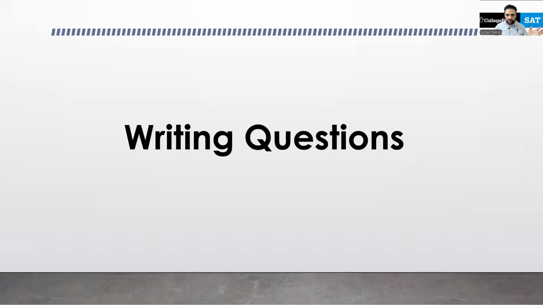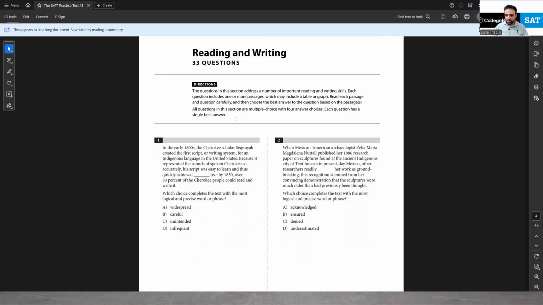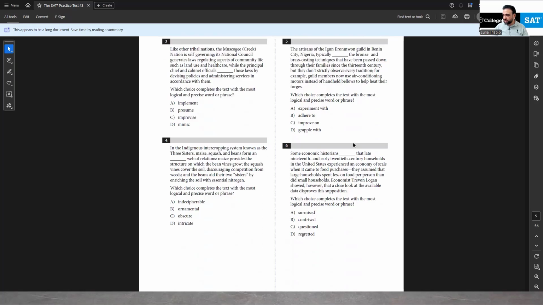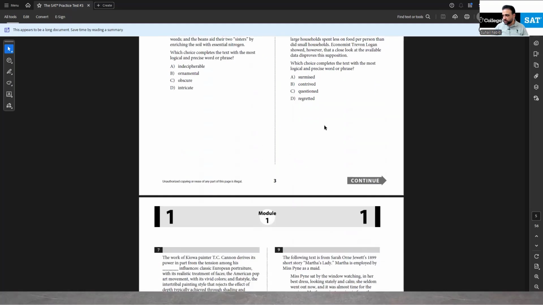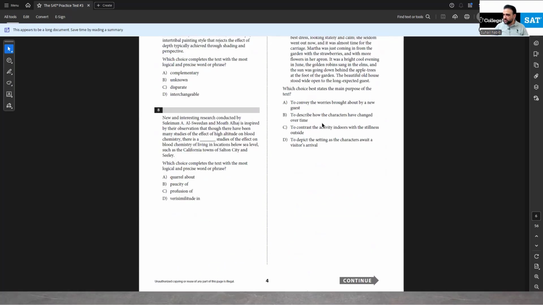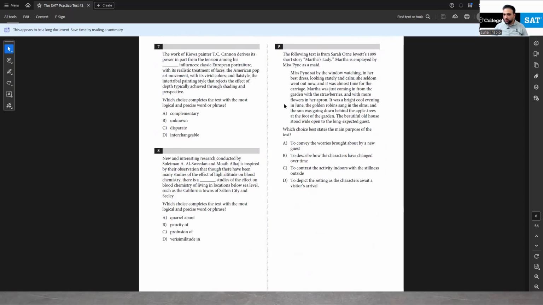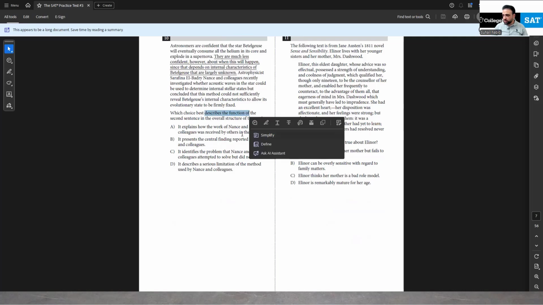And here I have to show you the exam paper. As you can see here, we have the first module, and it's entitled Reading and Writing. This is one of the official practice tests made by the College Board. So the first 5 or 6 questions are usually vocabulary questions. You have to fill in the blank with the correct answer. Sometimes up to 8 questions, it depends, but the average is 6. And then you have a number of reading questions. For example, this is a main purpose question. It focuses on the purpose of the text. This one, for example, is a function question. It asks about the function of the underlined portion in this text.